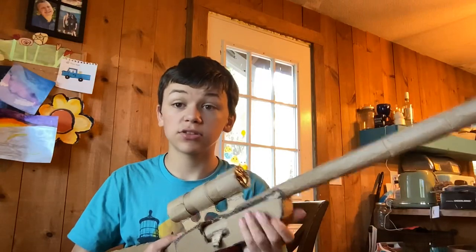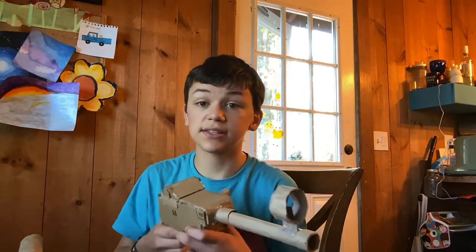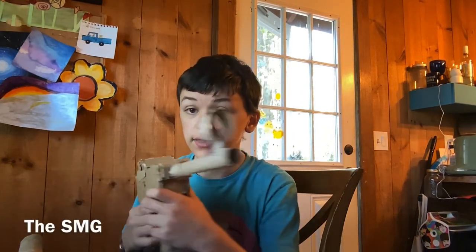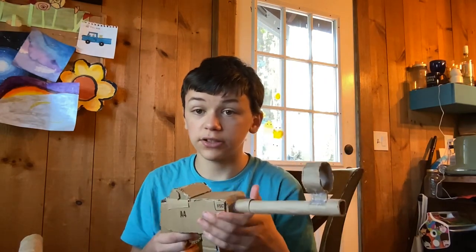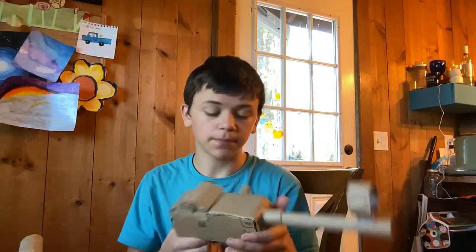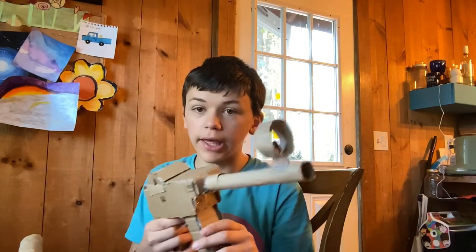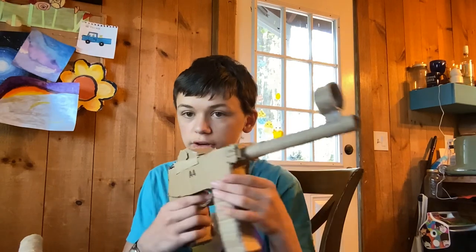So yeah, that's gonna conclude the sniper rifle. Next, we have the third gun that I made, the submachine gun, aka the SMG. This is modeled after the same gun a character has in a video game, same one with the sniper rifle, and it has a magazine with bullets that are facing the wrong way. I love that bit. And the very oversized scope and the trigger.